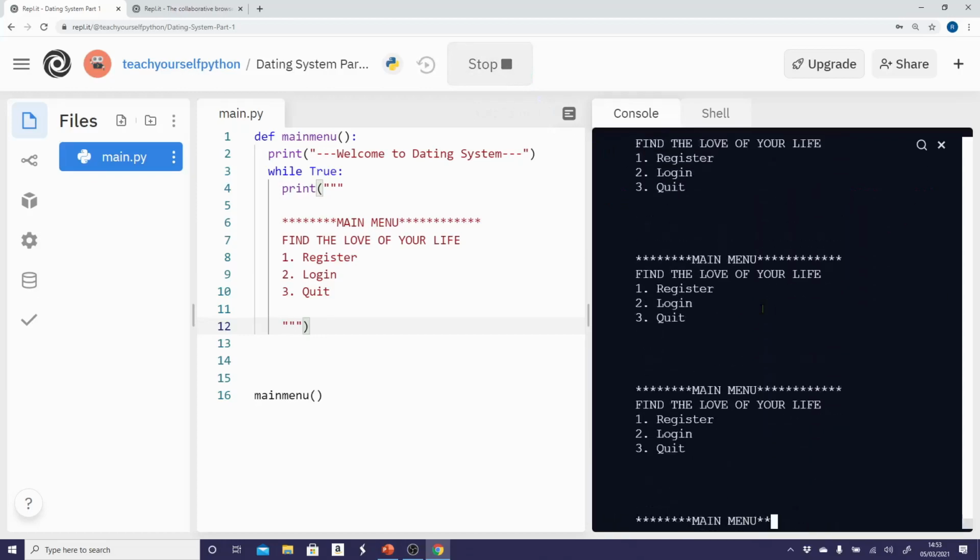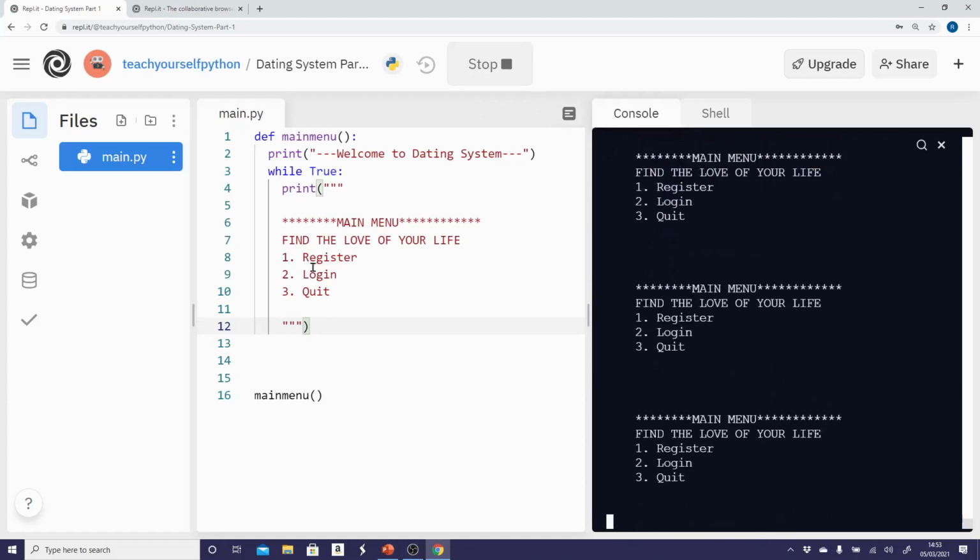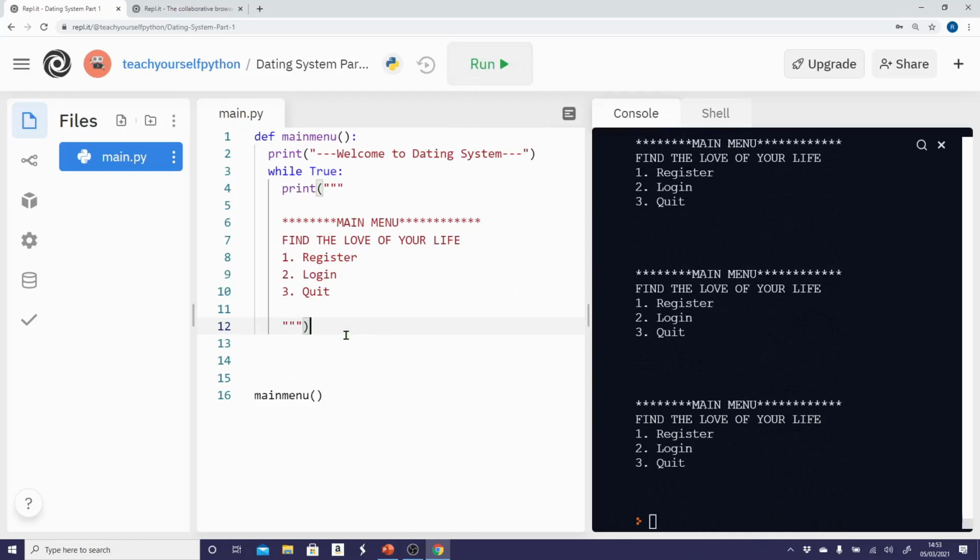I would like some sort of sensible thing to happen, such as for me to press 1 and then I go to the registration screen. So let's get going with that. First thing I'm going to do is I'm going to create a variable. And remember, you're still on the same line as the print, indented perfectly. You don't want to do it there because it's going to confuse everything.